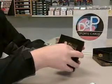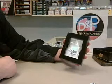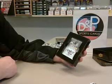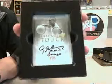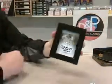Next card, Personal Touch, Avery Johnson, number to 30. Favorite food is some sort of gumbo or something. Okay, last card.